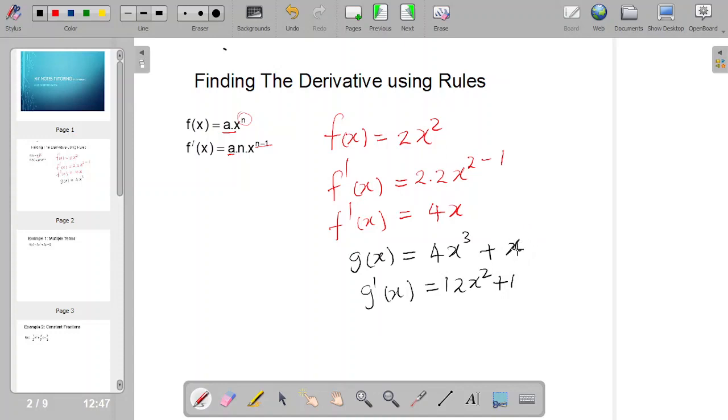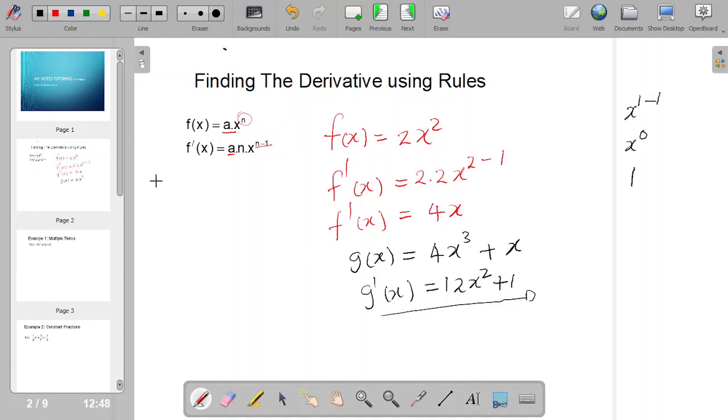But what happens with this? Let us write it on the side here. So you have a case where you have x to the power 1 minus 1. So this becomes x to the power 0, and as you can remember, anything raised to the power 0 is 1. So you are multiplying, in this case, 1 and 1, which will give you 1. So this ends up being your derivative.